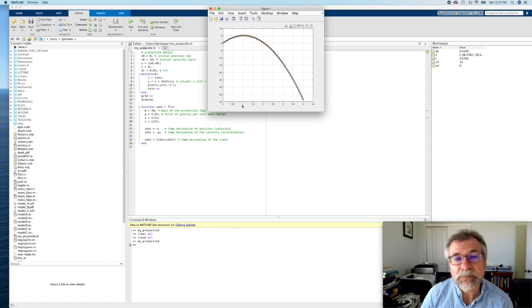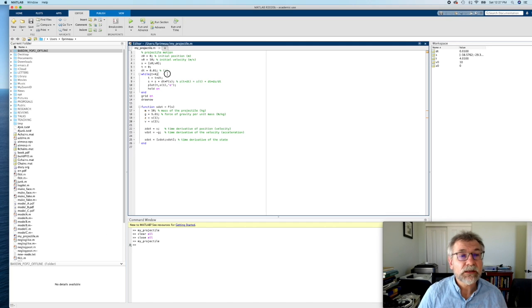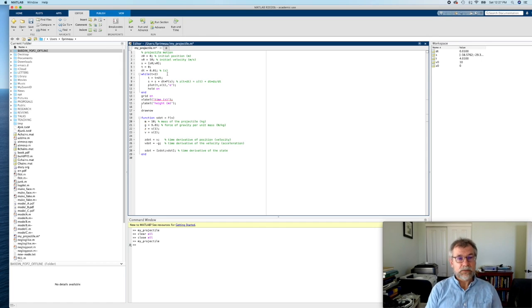So this is the time axis along here, and this is the z-axis. Let's do it one more time. I'm going to change one more thing. I'll run it for even shorter, just 2 seconds. T less than 2. And then grid on, and I'm going to do x label. The x label is the time axis, time in seconds. The y label is going to be the height in meters. And I guess that's it.